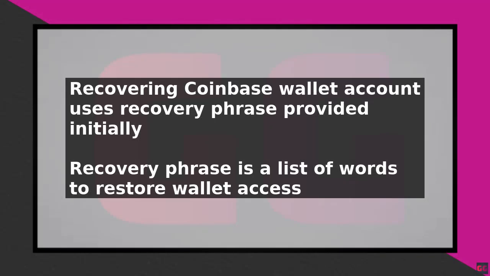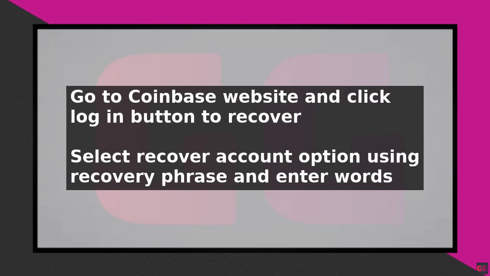Recovering your Coinbase wallet account is a straightforward process that can be completed using your recovery phrase. This phrase is a list of words that was provided to you when you first set up your account, and it is used to restore access to your wallet in case you lose your password or account information. First, make sure you have your recovery phrase written down and stored in a safe place. If you do not have your recovery phrase, you will not be able to recover your account.